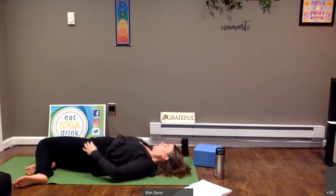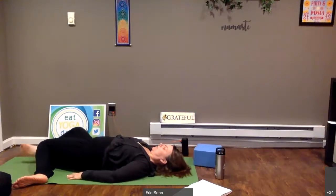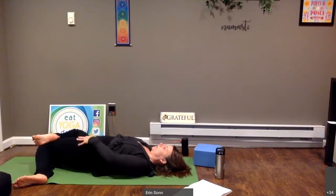So just check in. Notice if there's something you want to do with your blanket, maybe slide it under the knee, one knee or the other. You also have the option here with those knees off to the right to lift your right leg and place your right ankle over the left knee. That brings a little bit more pull into the left hip flexor.